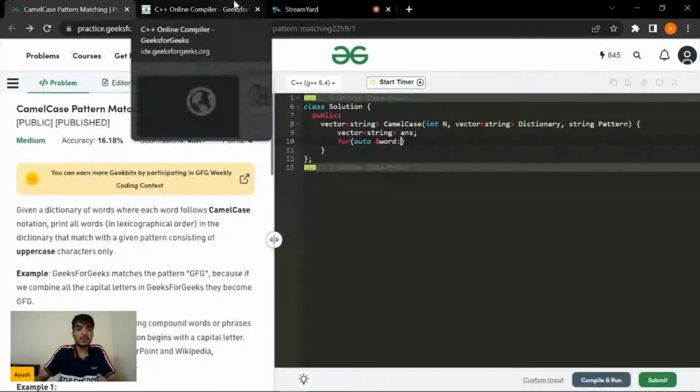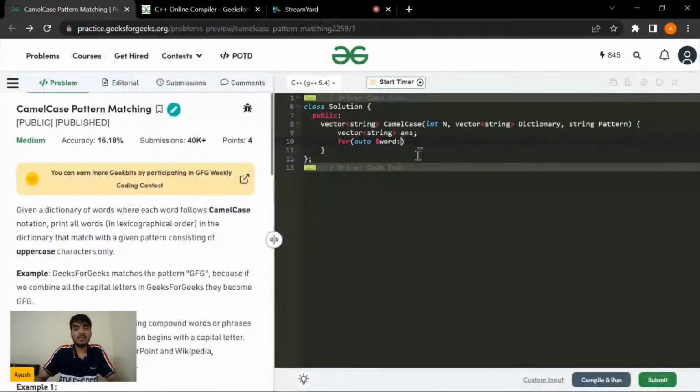Anyway, so what I have just said is that here I am taking the reference of the string from the dictionary. And if you do not write this &, then this for loop creates the copy of the string from the dictionary, and that is kind of inefficient both in terms of memory and space.